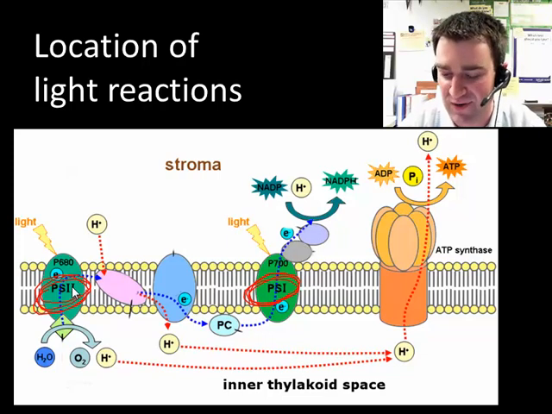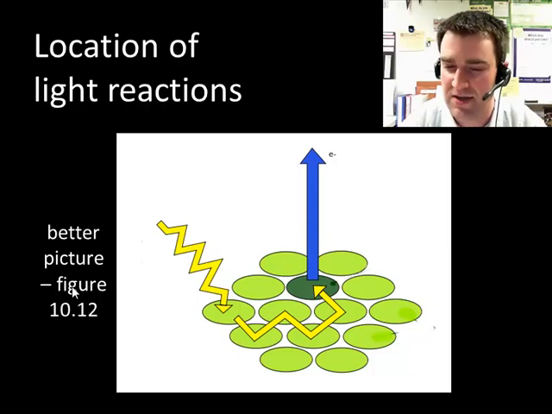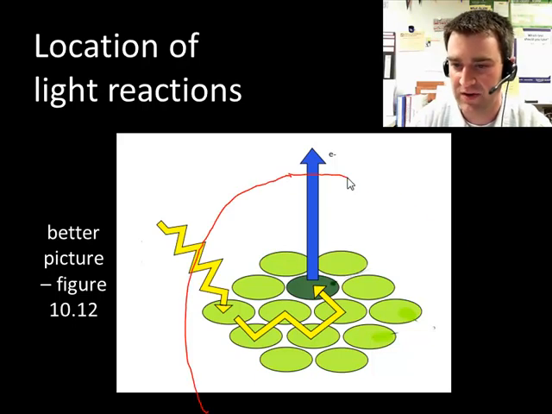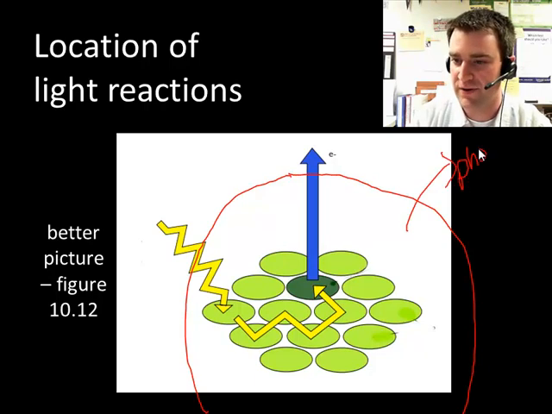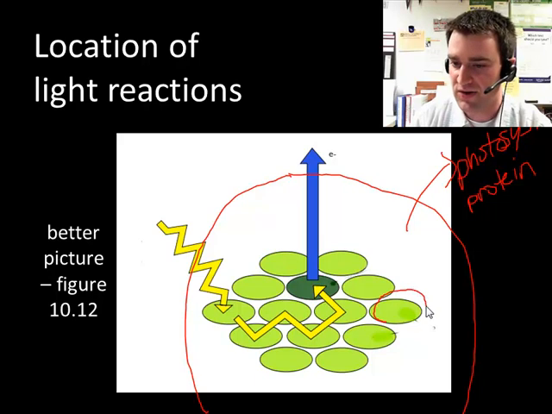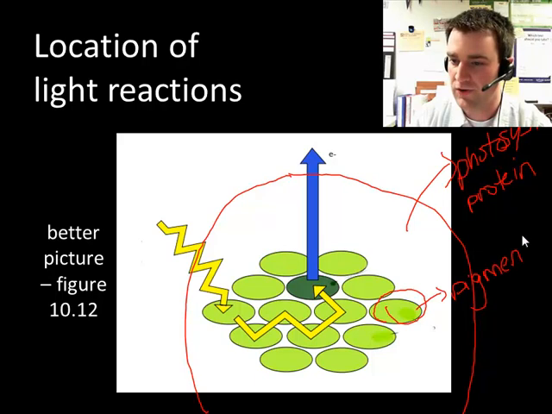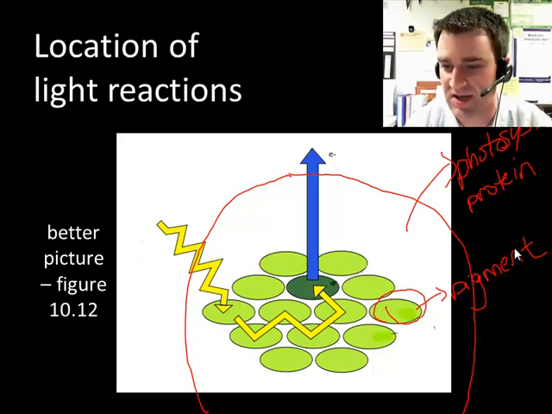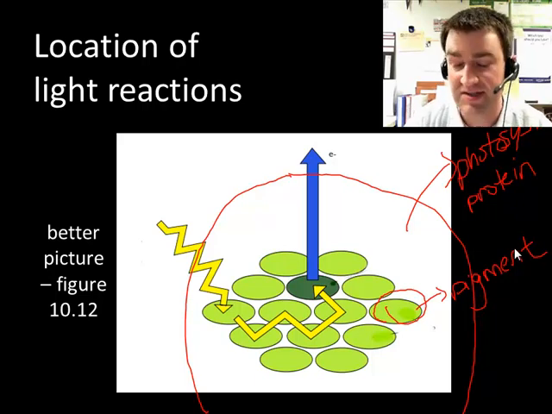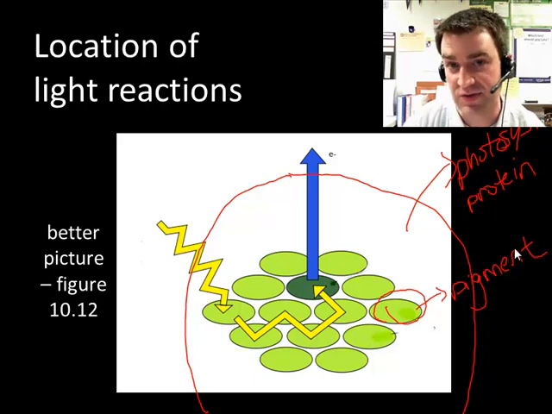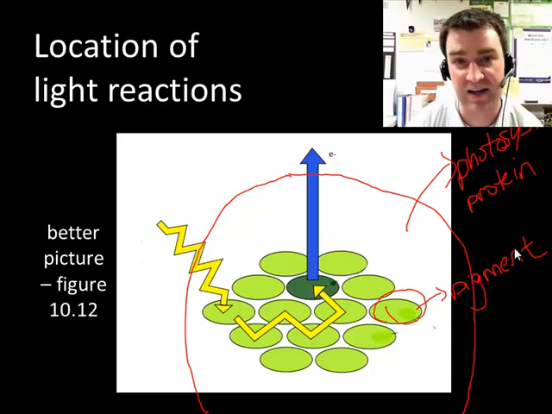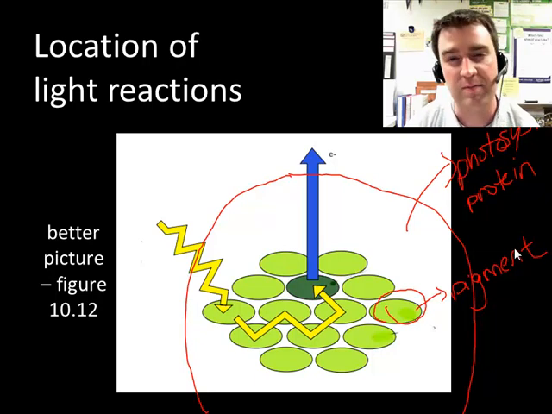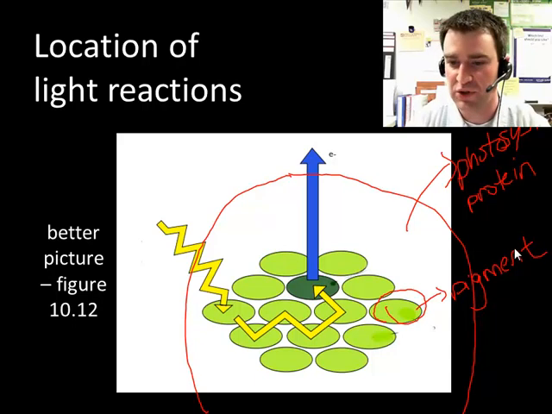So I'm going to ask you to indulge me one more time. We're going to imagine zooming into those photosystem proteins. And maybe you'd see something that sort of looks like this. I actually think this is kind of a poor figure. So I'm just going to kind of draw in a big photosystem around this. So I want you to imagine that the photosystem kind of surrounds the green circles here. The photosystem is a protein complex. And maybe each one of these green circles then would be a pigment. So chlorophyll is one type of pigment, although photosystems contain more than just chlorophyll. And there's actually more than one type of chlorophyll as well. But the pigments are really important because the pigments are the molecules that can absorb light energy and do something useful with them. In this case, they're actually capable of absorbing the light energy and taking electrons within them and boosting them to higher energy levels.